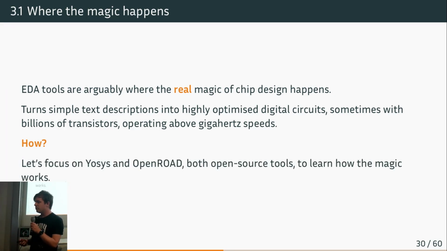So how is this possible? Well, since the two tools that I talked about are open source, we can use a case example of Yosys and OpenRoad to learn how the magic works under the hood.